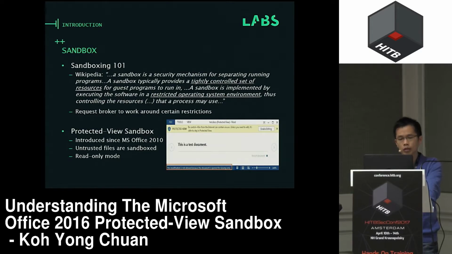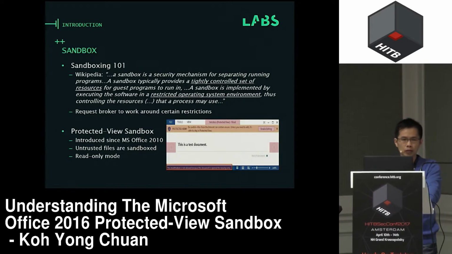So the first telltale sign that the file is open in a sandbox is in the document title. And then the next obvious sign is the golden bar. And then if you scroll along, you can only see a text view mode. So in this sense, all other unnecessary features for the viewing are disabled.